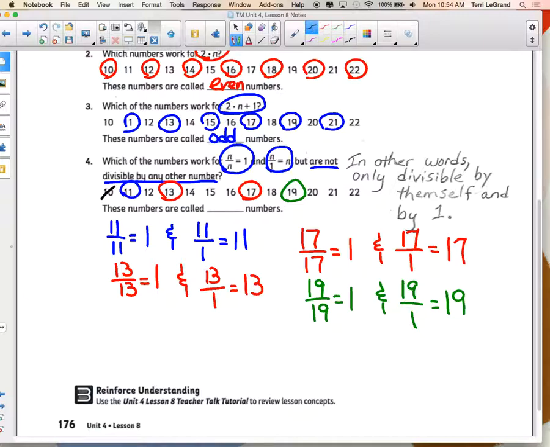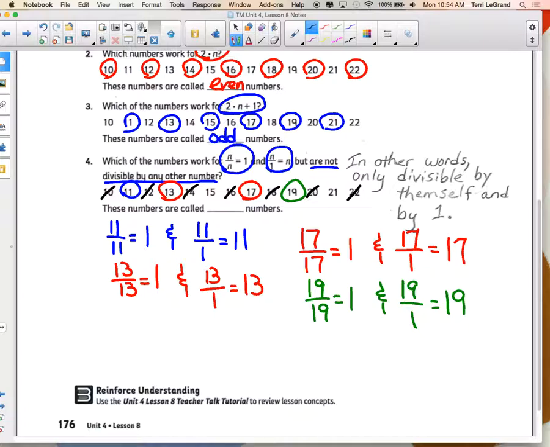You guys are not even in the race anymore. We could have just crossed out every even number because every even number is divisible by 2. So we can't be in this group. And now the only ones that we have left that we haven't addressed are 15 and 21. What's 15 also divisible by? 5, 3. How about 21? 7 and 3. So I think we have our list.